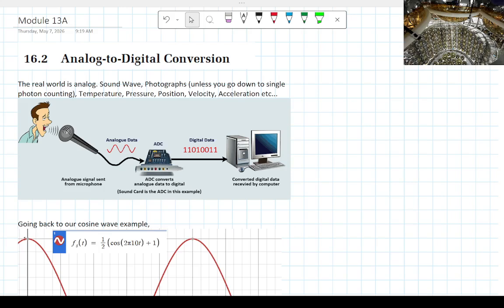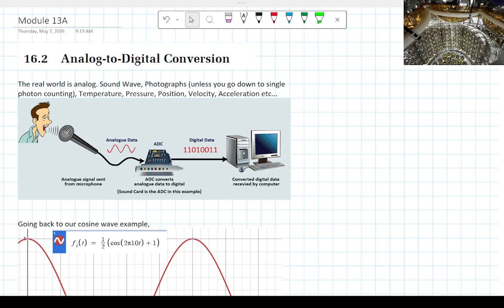Everyone. On module 13, we're going to focus on analog to digital conversion. This is the second half of interfacing analog systems and digital systems together, because the real world is analog, right? If you make some sound like what I'm doing right now, speaking into a microphone, the sound waves that I'm creating are actually analog, an oscillation of multiple frequencies added together.